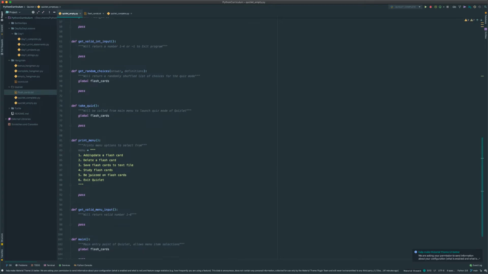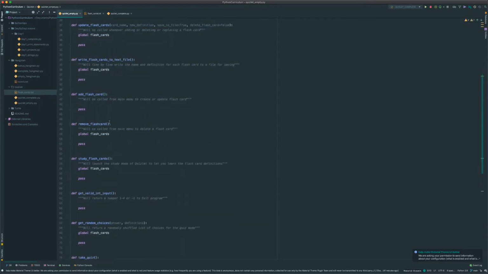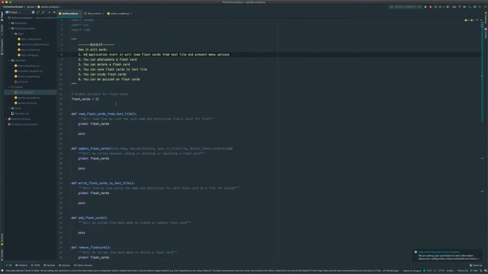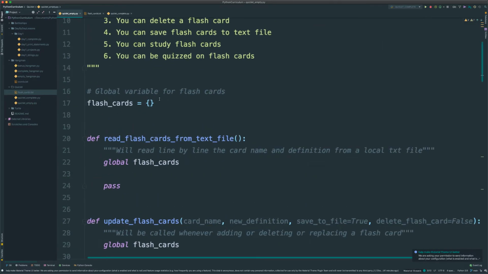So I've created the empty stub methods, and you can find the code down below in the description for this class. This is going to be all the methods that we will be implementing later. And to quickly go over them, our first and only global variable this time will be a dictionary to keep track of the flashcards. Up till now, the projects only used arrays, which are lists in Python, and also just some strings and some booleans, but now we're adding in another data type, which will be the dictionary or hashmap.